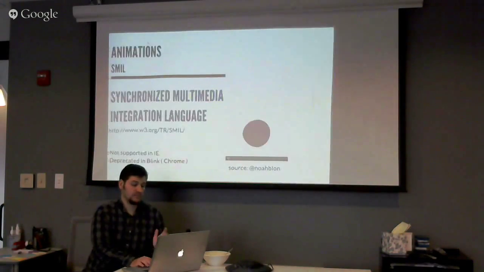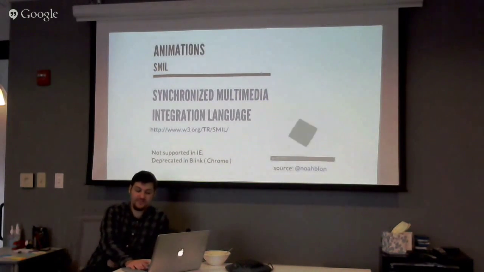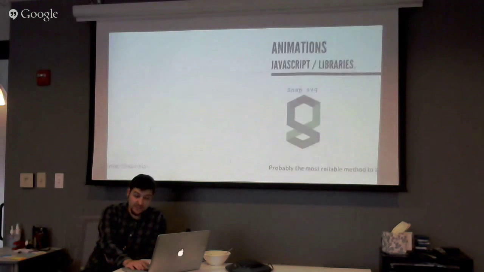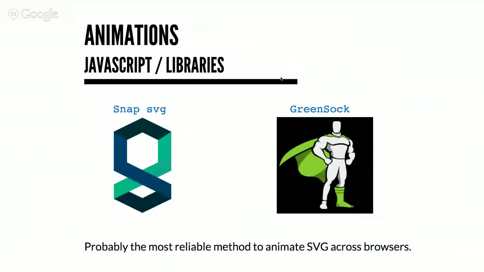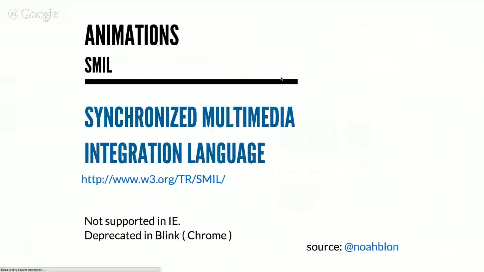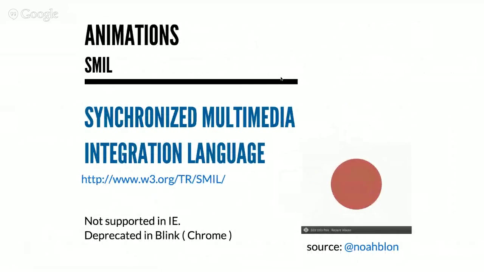So that's the SMIL language. It's pretty cool. Hopefully, when we say it's deprecated, I'll go back to that real quick. It's probably going to still be available until there are adequate solutions in CSS that handle the things that SMIL no longer handles. Just because it's deprecated in Blink just means that they're not going to implement anything new that comes along with SMIL. Internet Explorer for sure isn't implementing anything new going forward. I think their stance is definitely that it could either be done in JavaScript or CSS going forward.